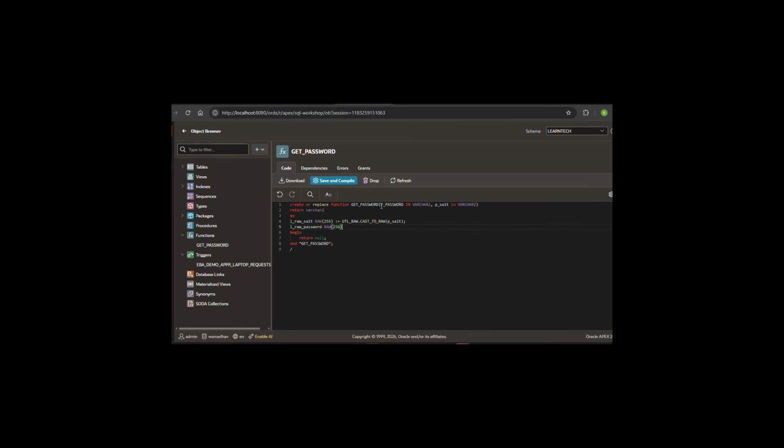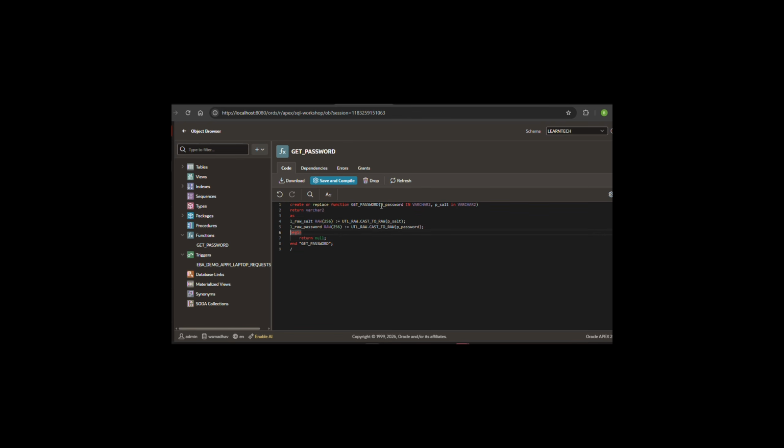Now here we will have l_raw_password raw 256 := UTL_RAW.CAST_TO_RAW(p_password). Let me change the case of password. Okay.